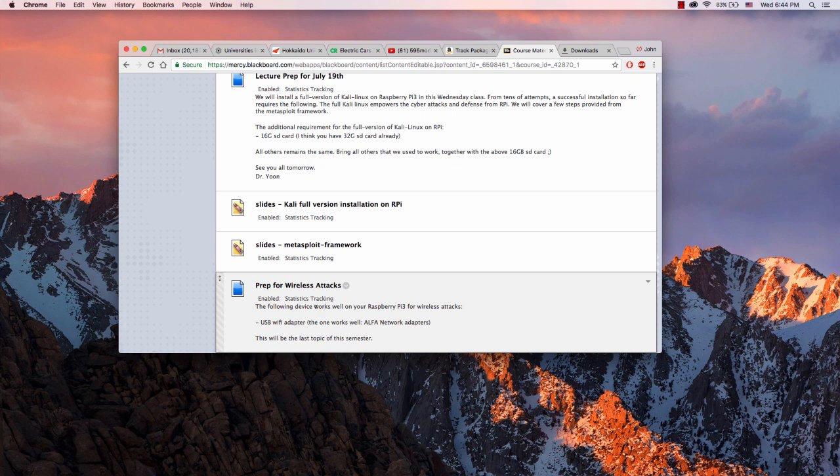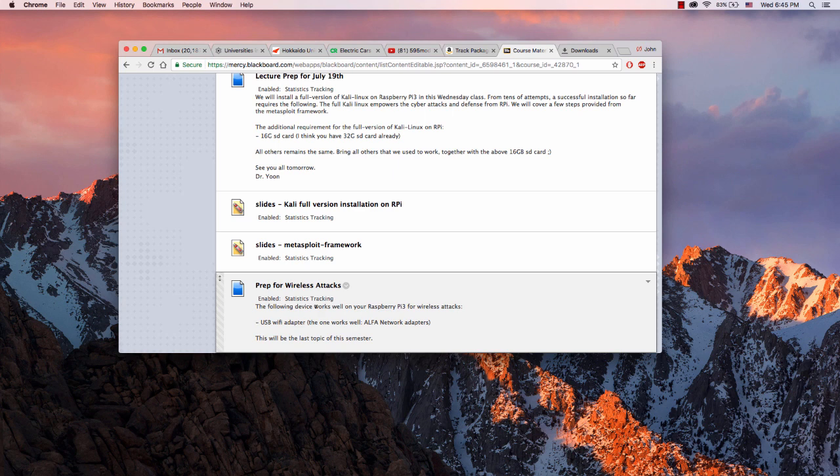But once you have an external adapter, not necessarily an Alpha network adapter, but any adapter that you can hook up through USB, then it can recognize it.